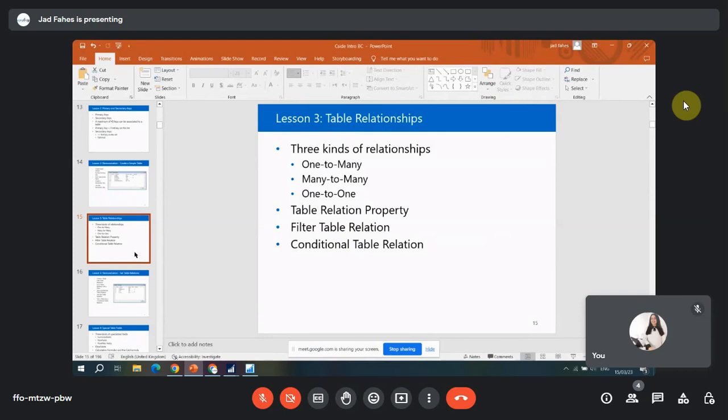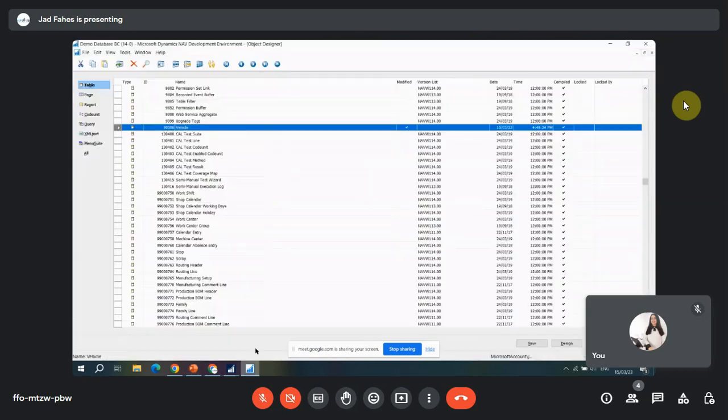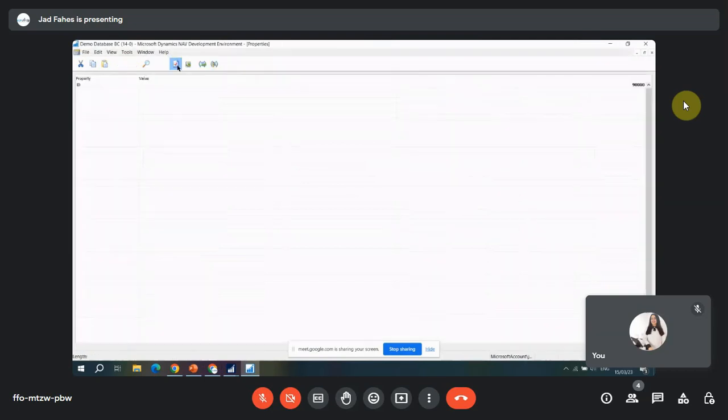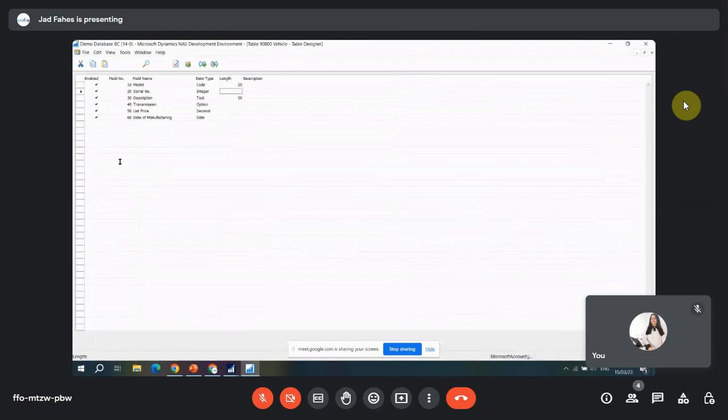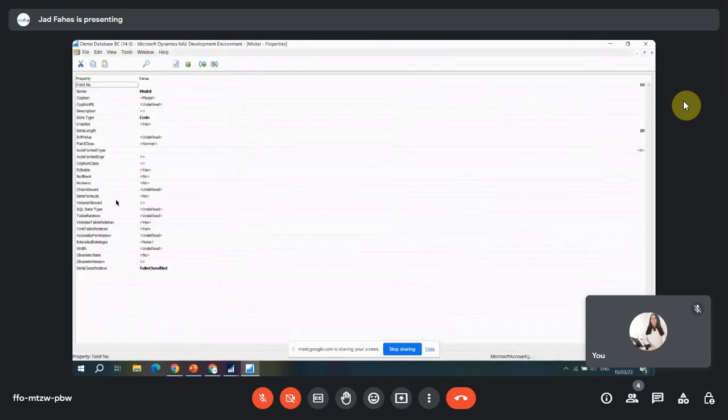Table relation properties are defined by using the table relation property in the table designer. Let's go here, press Properties. Here you have the table relation.